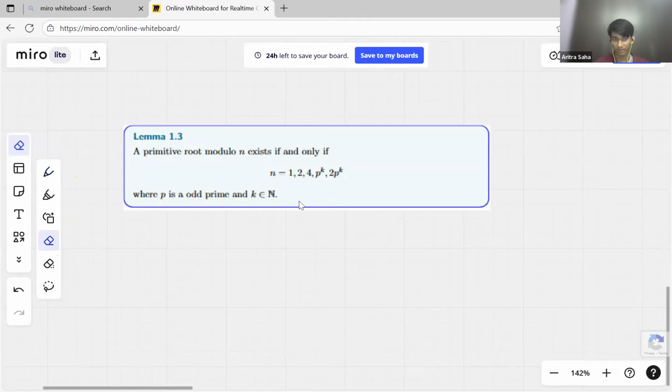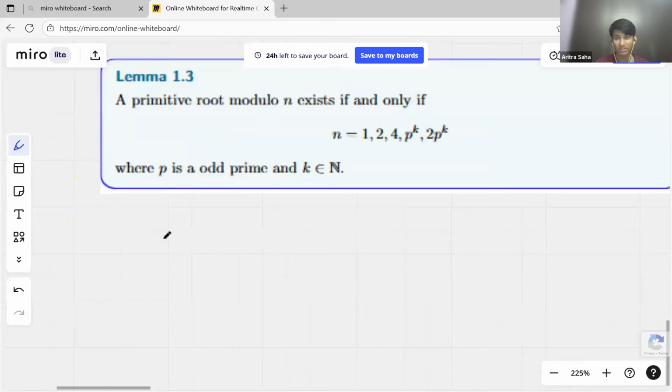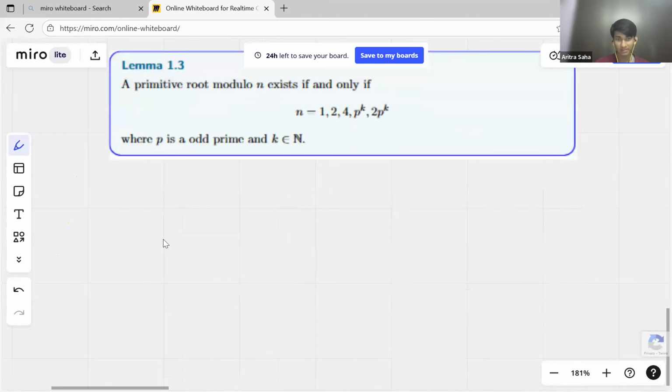Other things we will not prove right now, but at first we want to prove that for p there exists a primitive root, the main thing, because in 99% of cases we only use that for p there exists a primitive root, when p is an odd prime. So try to prove that, like the Lagrange thing right now.